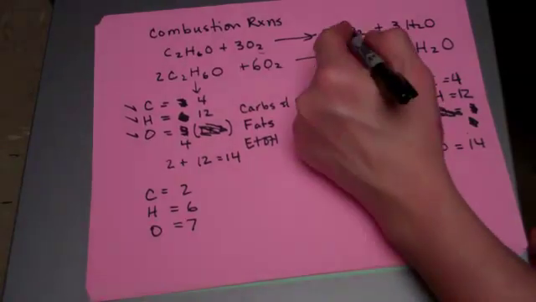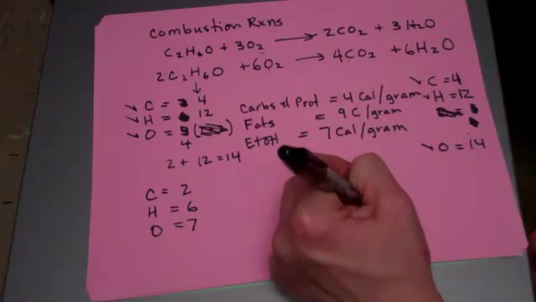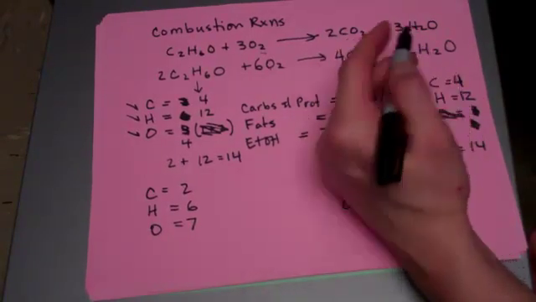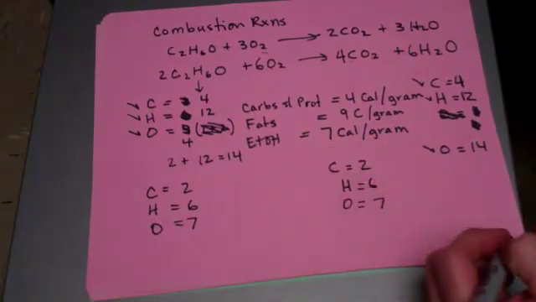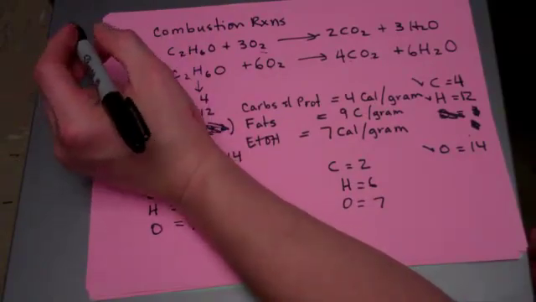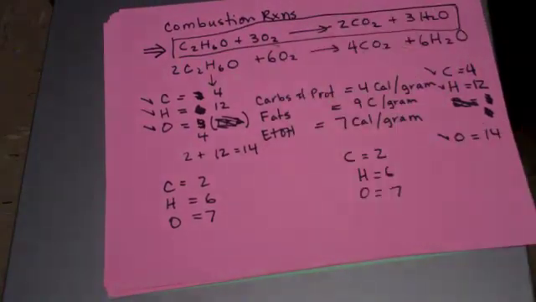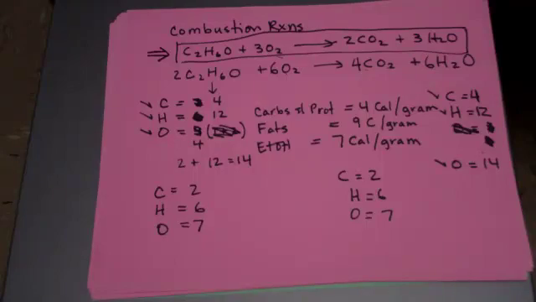Carbons are going to be 2. Oxygens are going to be 4, 5, 6, 7. And our hydrogens are going to be 6. Those match. So this is our best balanced equation up on the top. You always want to have the lowest common denominator be the way that you balance the equations. And again, it may take a little bit of work to get to the correct balancing or the correct formulas. But eventually, you're going to get it down and you're going to work it out.